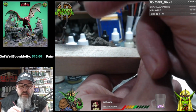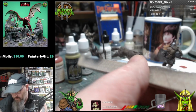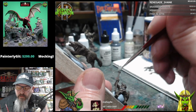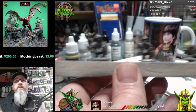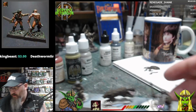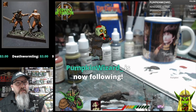Oh, it does feel so good to be painting with my right hand. I mean, just by adding that silver, they come into life already. Absolutely awesome stuff.